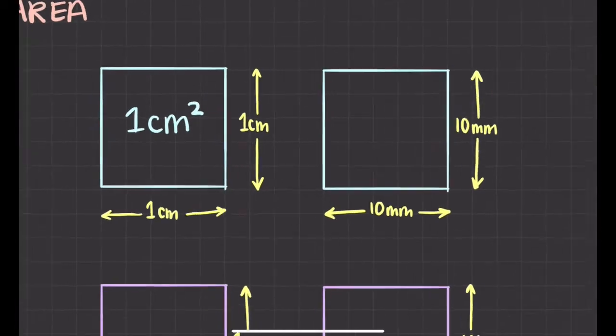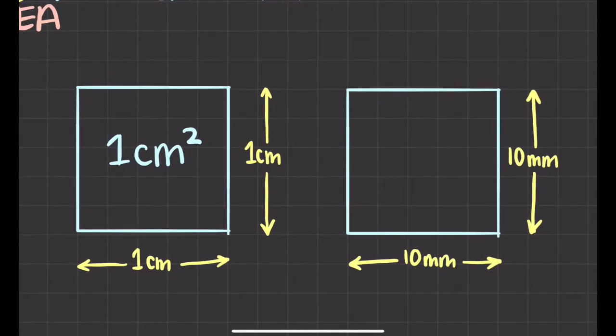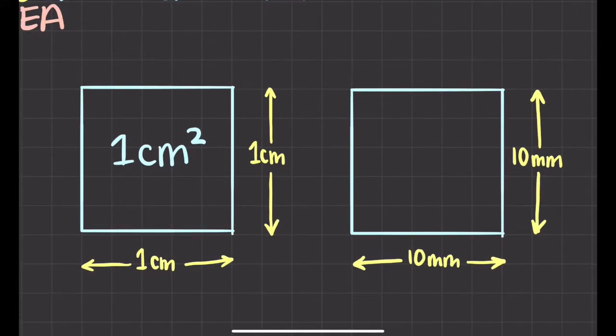Now next to it I've drawn another square, and this one is exactly the same size, okay? But the only difference is I've written it in millimeters. Okay, so this is 1 centimeter. This is the same length, isn't it? But in millimeters, because there's 10 millimeters in every 1 centimeter. So if I've got a 10 by 10 millimeter square and it's exactly the same size as this, what will this answer be in millimeters? What will the area for this be? Well, 10 times 10 is 100. So this will be 100 millimeters squared. Okay, so 1 centimeter squared is the same as 100 millimeters squared.